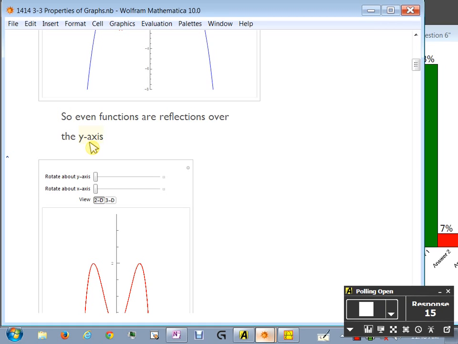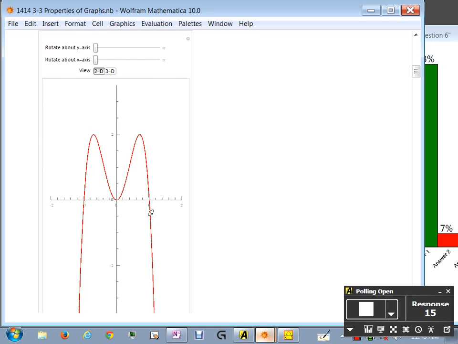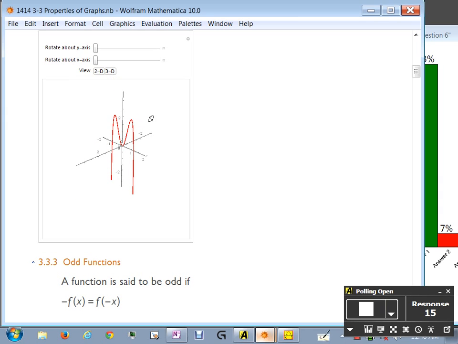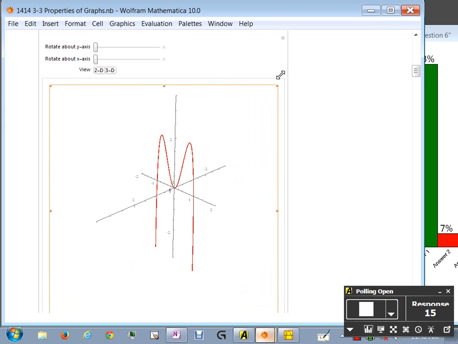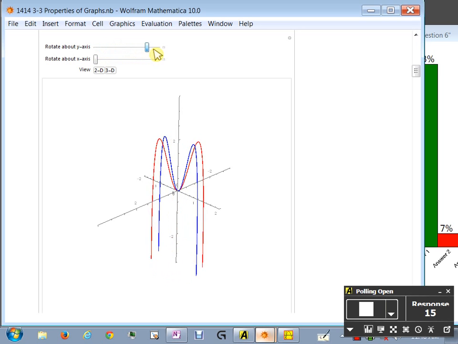Yeah, so even, check this out. This is pretty cool. Just to show you some of the power of the program that I use for this. That's an even function, right? Because it is a mirror image of itself over the y-axis. This is on a sheet of paper, right? I'm going to pop it into three-dimensional space now. Do y'all see this in three-dimensional space? Yes, we're looking at it kind of from the side. I'm going to take it and rotate it around the y-axis, and it is itself. That's what we mean by mirror image of itself over the y-axis. That cool?